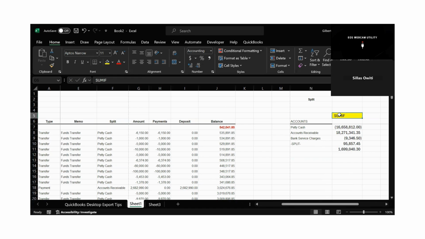Maybe you go and tell them we spent 16 million on petty cash, then they will ask how did we spend this petty cash, can we break it down in months, so that we know how much did we spend in every month, or the bank charges for every month, so that we see how much did we spend on a monthly basis.